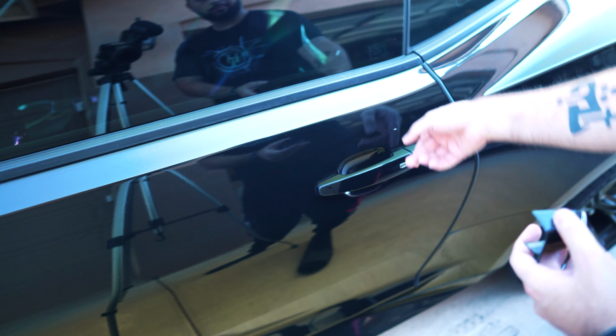Nice and clean. All right, so the first one we're gonna put is gonna be this one right here. I already measured it to see how it's gonna sit on there. And what I'm gonna do is make sure this back side touches the back side right here. So that's how I know that I've got it pushed up far enough where it's nice and even, and it still has a pretty big gap.